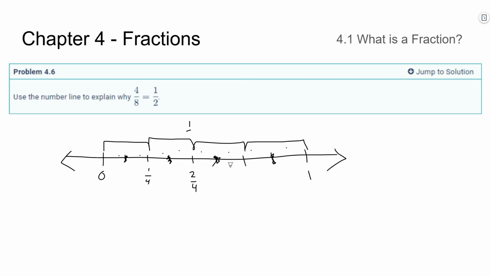Okay. So now let's go ahead and remove these 2 lines. So remove this line here and remove this line right here. So now we have only 2 pieces. We have this piece right here and we have this piece right here. All right. And so it's split up in half. So this was going to be our first half, so 1/2. And this is going to be our second half. So 2 halves would be 1.